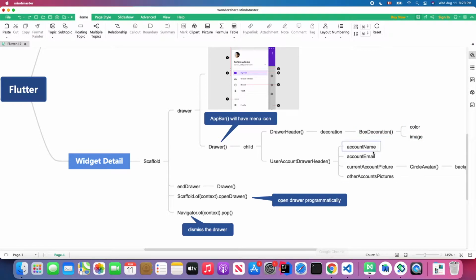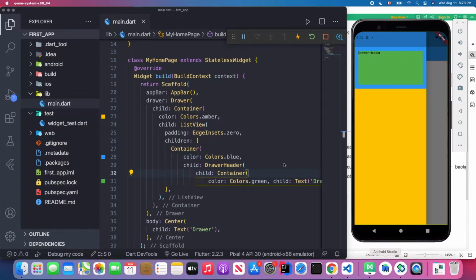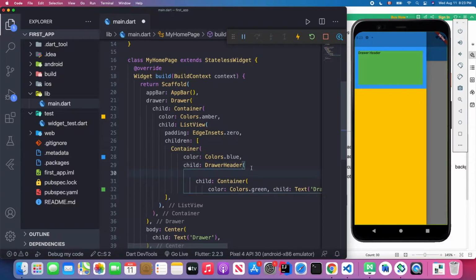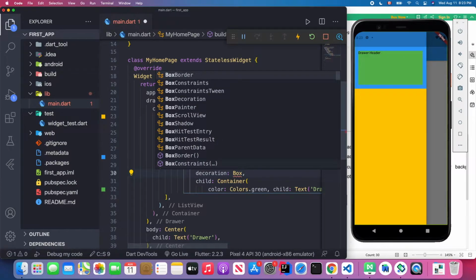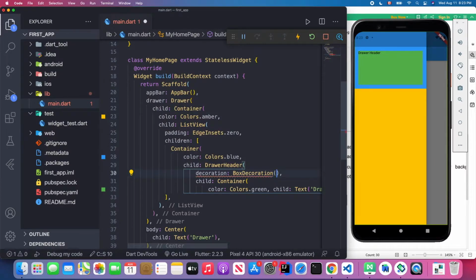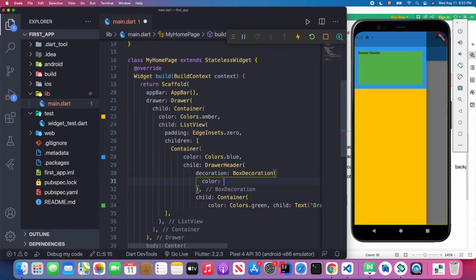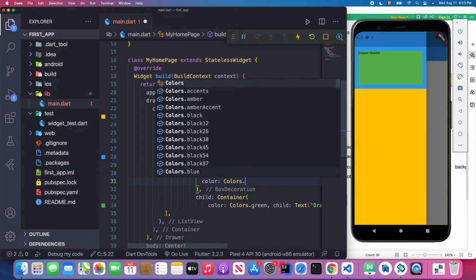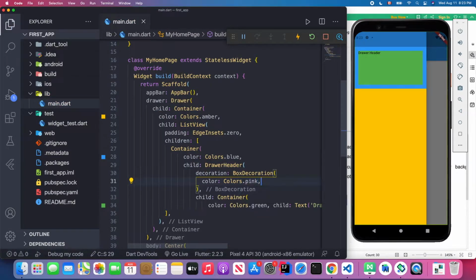Like a normal container. So for example, I can go to the decoration attribute and I pass the box decoration. Right, inside this box decoration, we can change its color. So I'm going to give it pink color. So as I said, you'll see now this drawer turned pink.